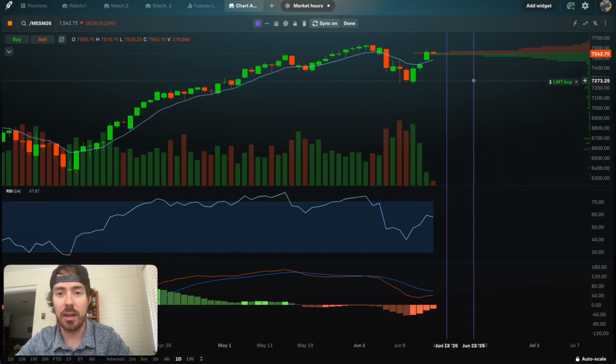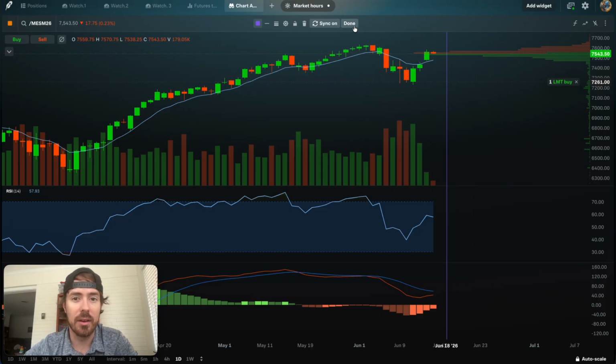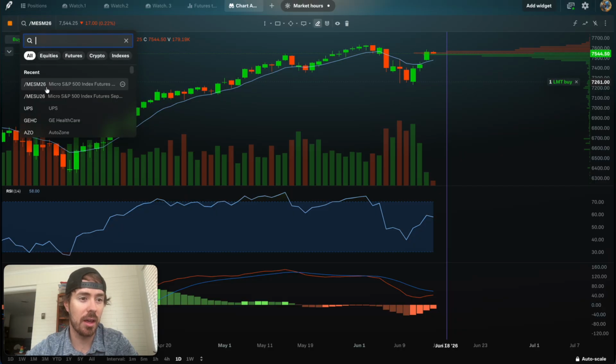So anyway, I'll put a vertical there, and then what happens is whenever you get on Robinhood, you get close to this expiration, this automatically changes over. I'm not really a big fan of that, but it switches over to the next one that expires in September, which is MESU. So if you look it up, the M is an abbreviation, a code letter for June, and the U is a code letter meaning September. And there's a whole chart that you can look up.